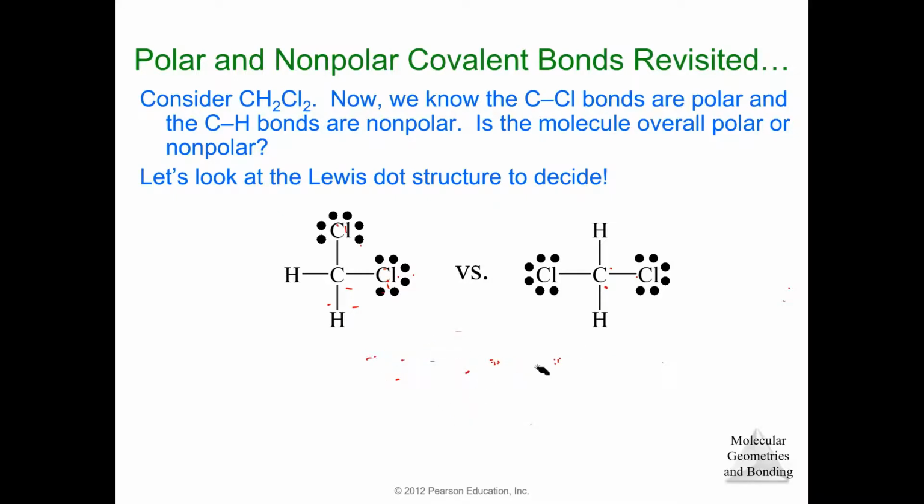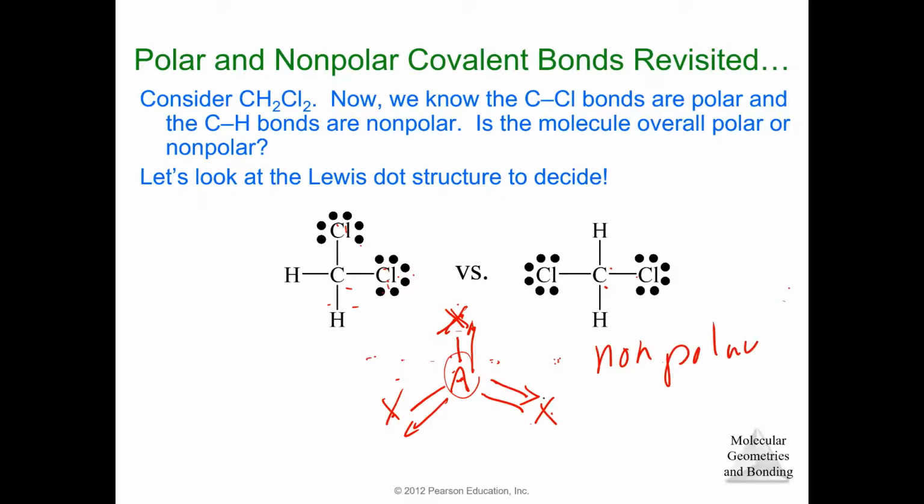Now, if you have something like this, which is what? Trigonal planar. Remember that? In reality, with trigonal planar, this is pulling here, this here, and this here. It's like a person standing in the middle with three other persons pulling, with a rope or whatever, same length and same strength. Still, this person is not going anywhere. So even in the trigonal planar shape, this would be non-polar.